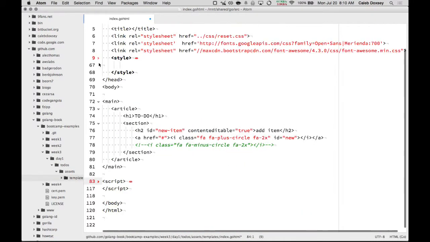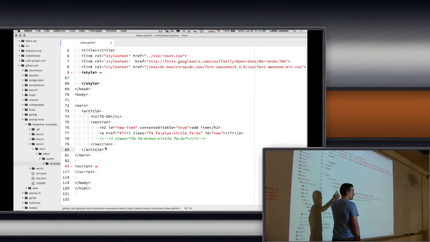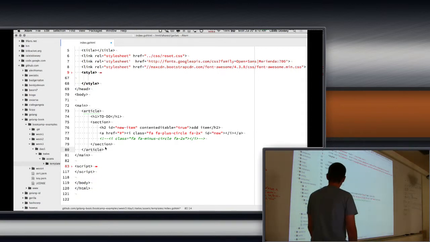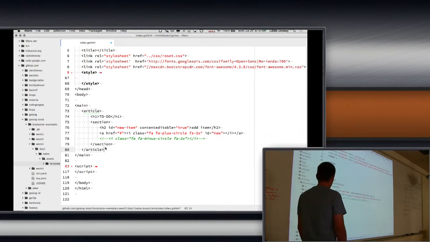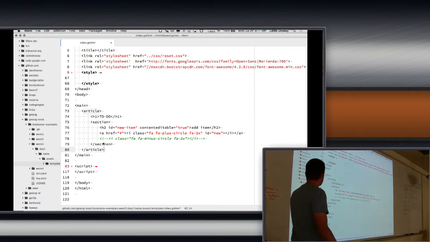And then this is JavaScript, so we'll come back to that. But really simple here. How are you drawing the, right, so you have the title, so this is a button, basically? Yeah, the H2 is where you enter your to-do item, and I made it content editable, so you could enter one if it's the new item, the ID new item, or you could edit them if it's a current one, and then it'd process the update for the edit. So the button is clicking on it. I was going to do that with JavaScript, maybe when it loses focus, or when you click on the Font Awesome button. So I didn't use forms, just event listeners. So why that instead of the text input?